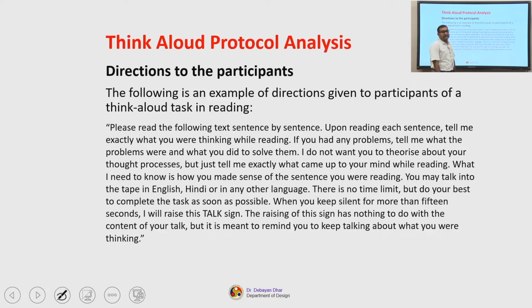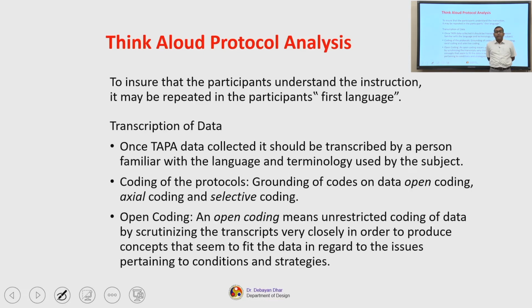So, this kind of text is used a lot before you actually start the session. This informs the participants about your objective, about what you are looking for from them and what they need to do. Once this is read out or explained to them by the investigators, we need to ensure that the participants understand the instruction, and it may be repeated in the participants' first language. That is very essential.